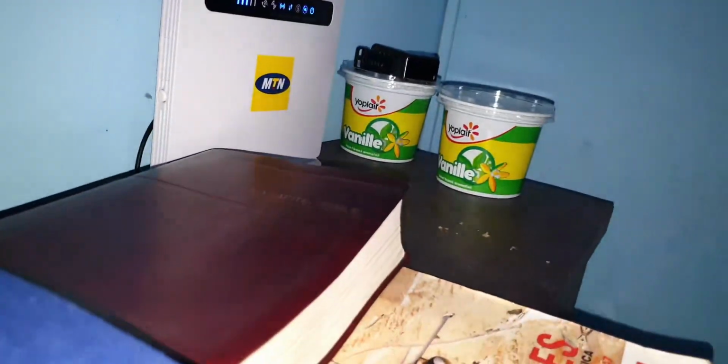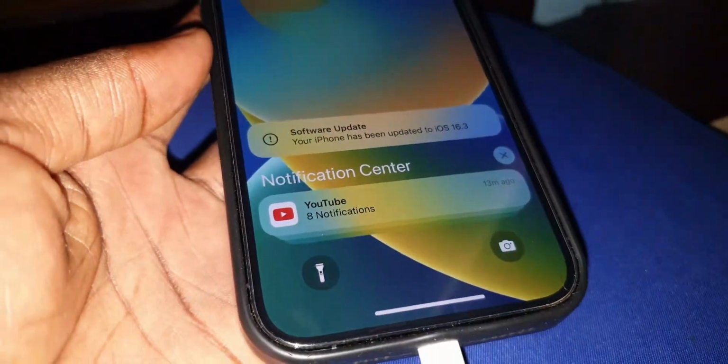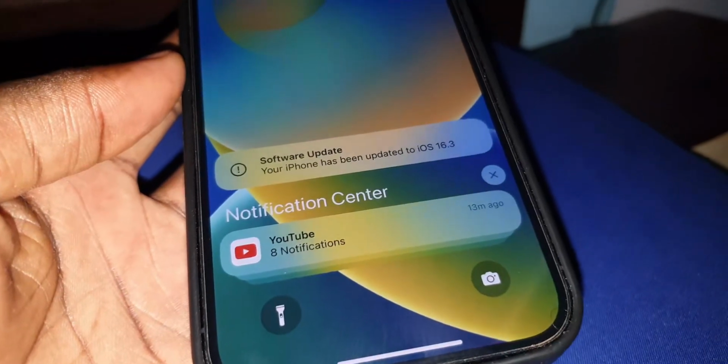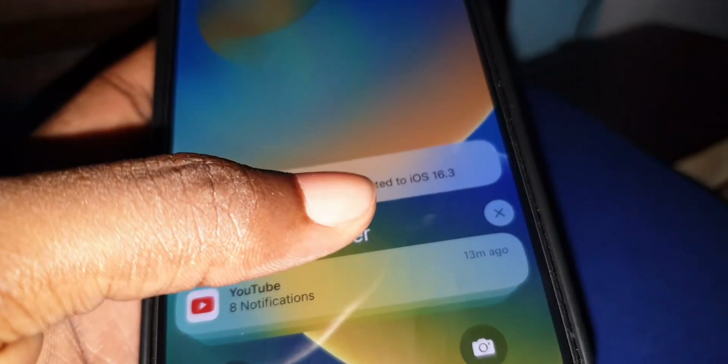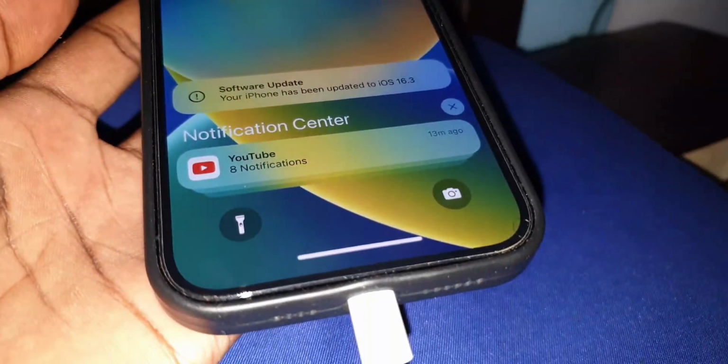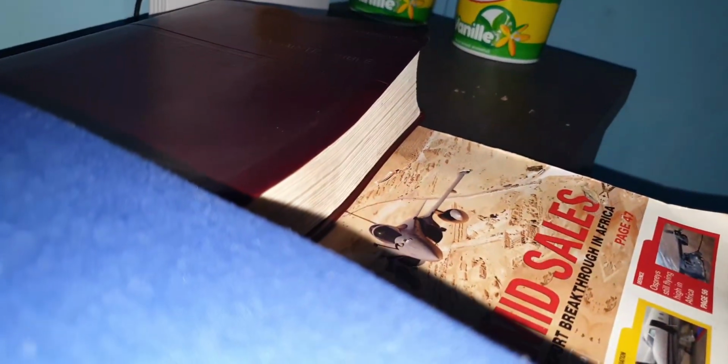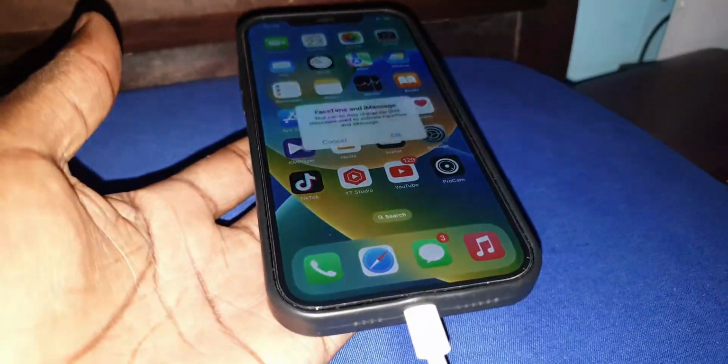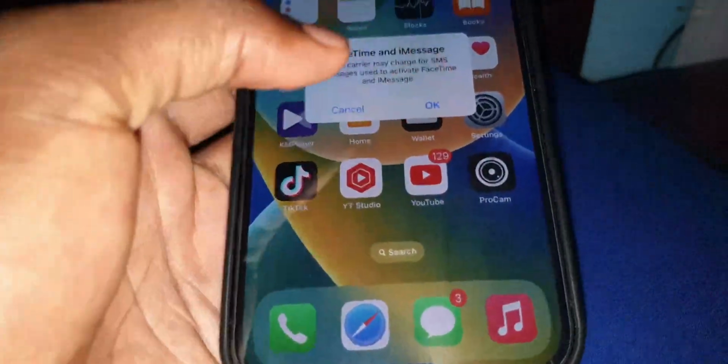Not bad. Let's see the face. Nice. And look at the brand new wallpaper here. This is what I'm talking about. This is a brand new wallpaper. Can you see this? Okay.